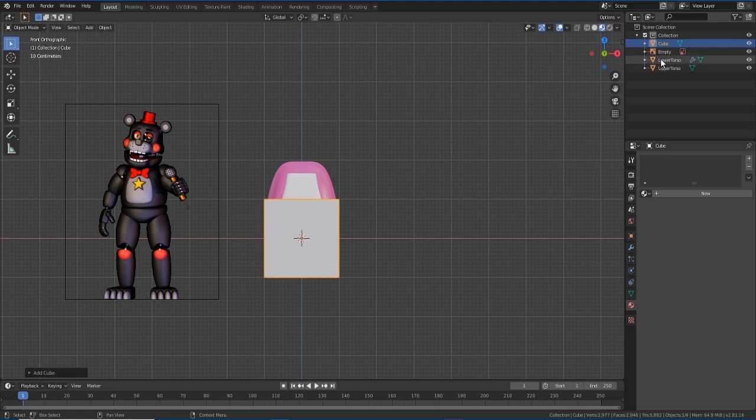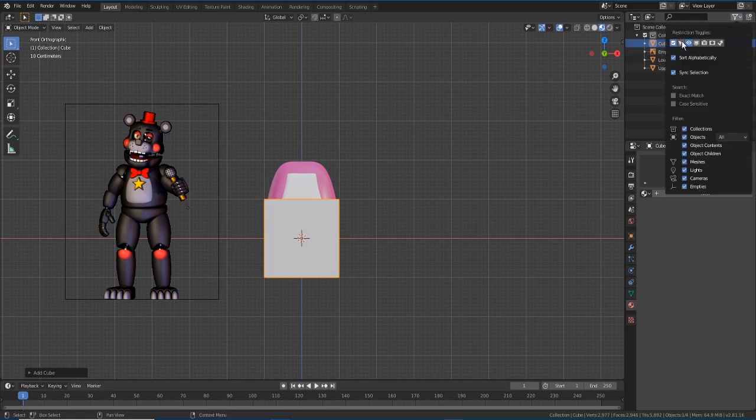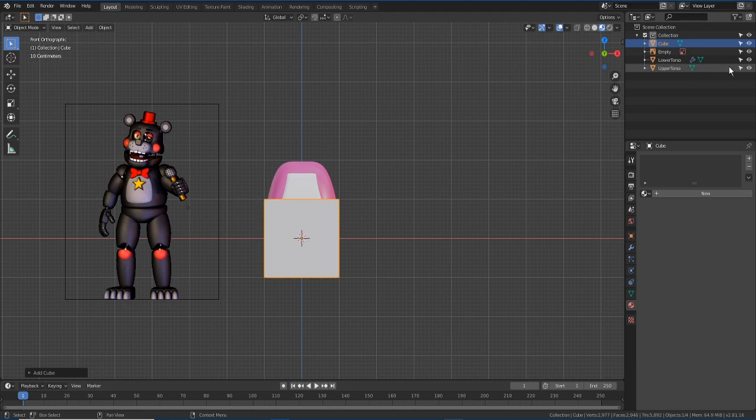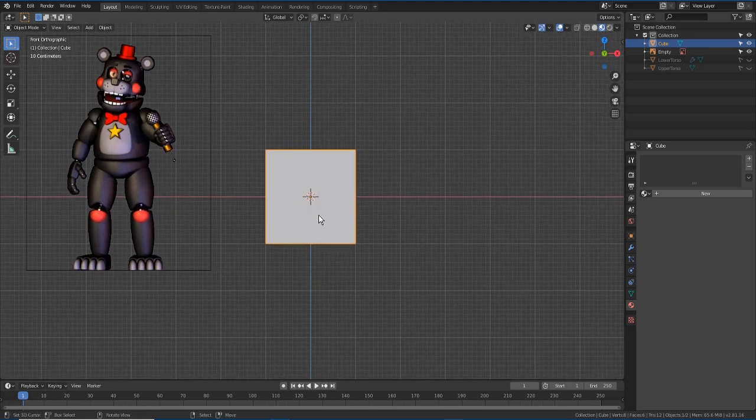In this case, if you enable this thing, you can select this arrow, and then you can hide the things or make them not able to be selected. For example, the lower torso and upper torso, and now I cannot select them, so that's cool. And also I can hide them just for a moment to work with my leg. Well, to work with my leg, I'm going to do the same. Okay, so I guess we can make two legs in this case.